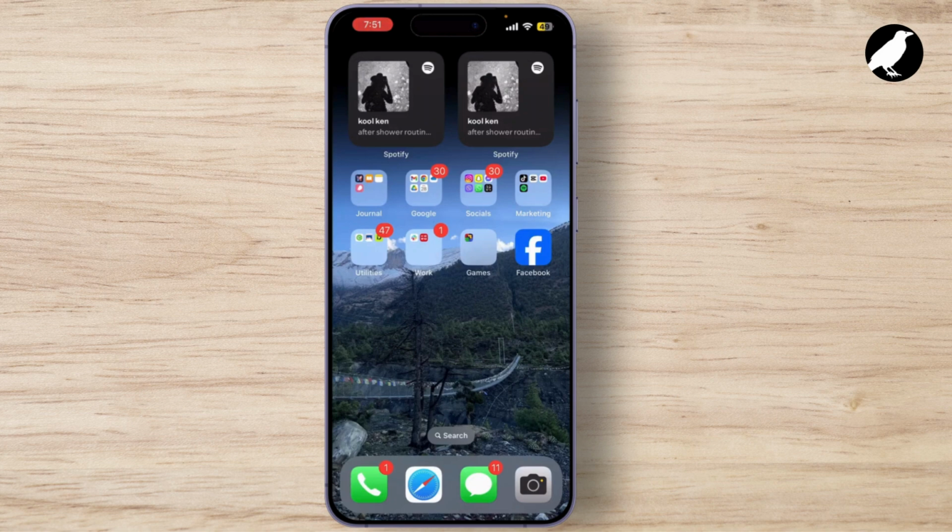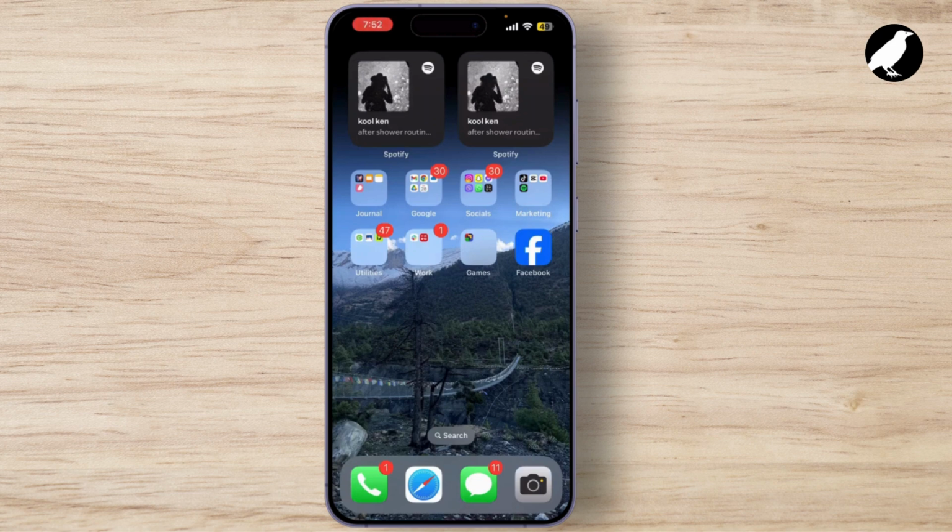Binance is one of the world's largest and most popular cryptocurrency exchanges. It allows you to trade digital assets like Bitcoin, Ethereum, and many others. With the Binance mobile app, you can trade, track your portfolio, and access a range of other features directly from your iPhone. Let's show you how to get it on your device.